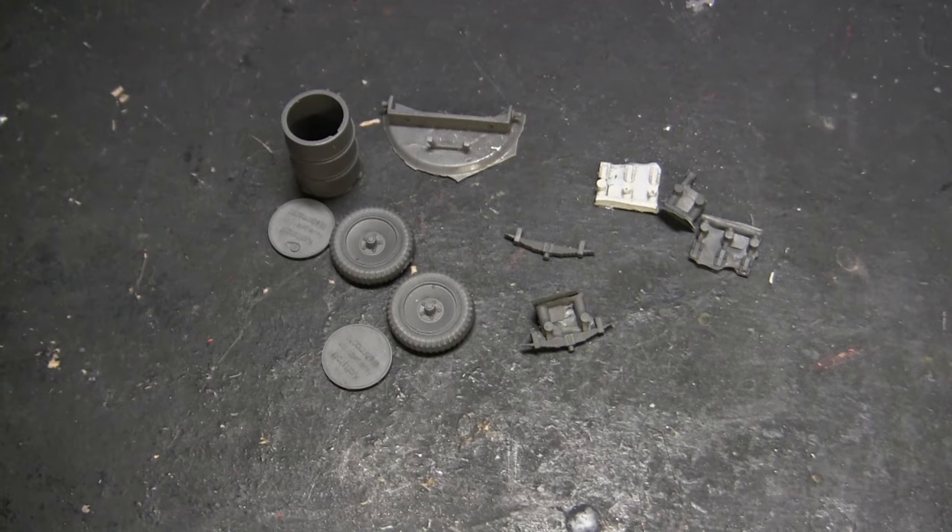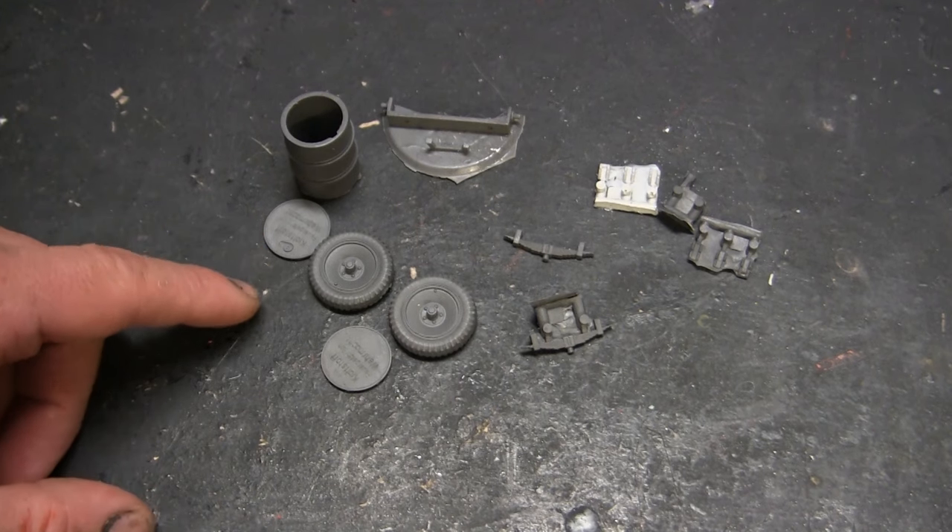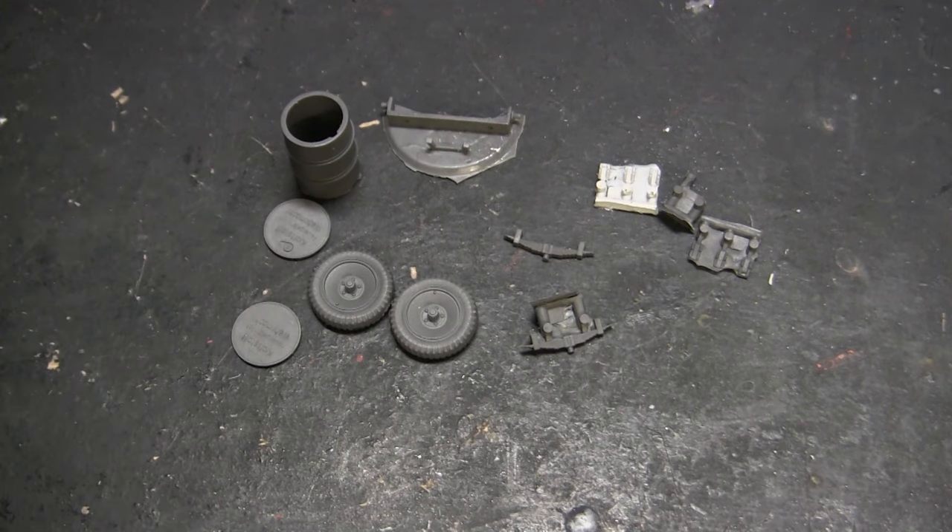I also want to point out that none of these components are going to be sold in any way, shape or form — these are exclusively for my own personal use only. They're a bit of a niche item, and admittedly these are the type of molds that are going to be sitting in my mold bins for a number of years. But who knows — a rainy day might turn up where I might need a German oil drum, or possibly an SdKfz 250 comes into the shop missing wheels, and I've got replacements now in case that need ever arises.